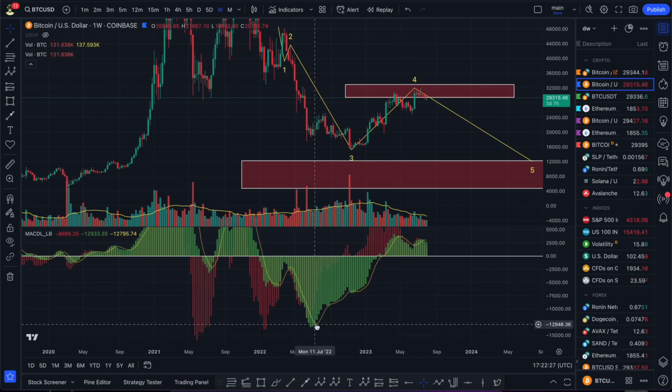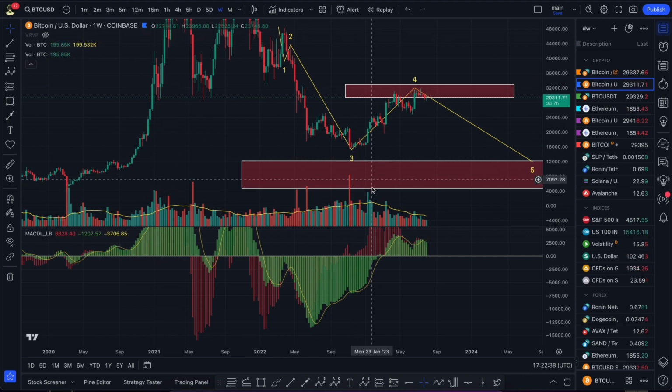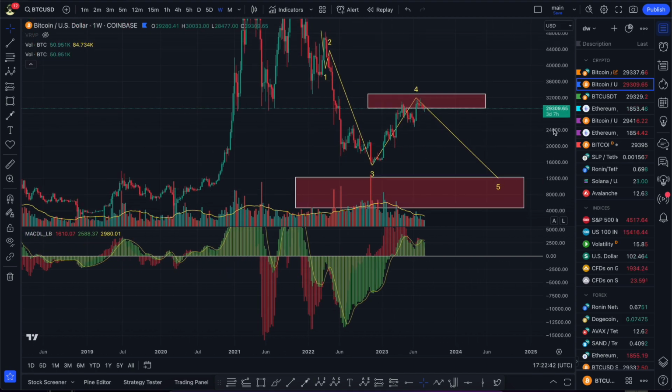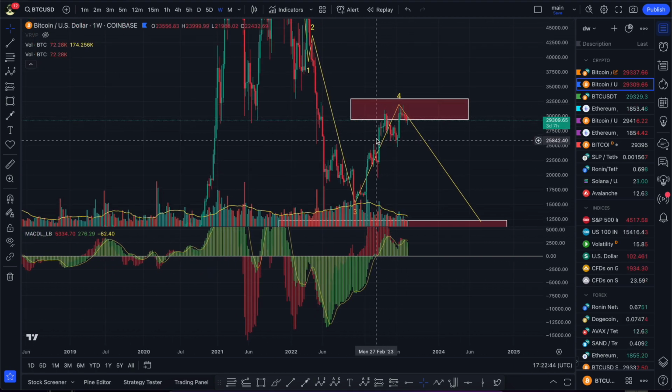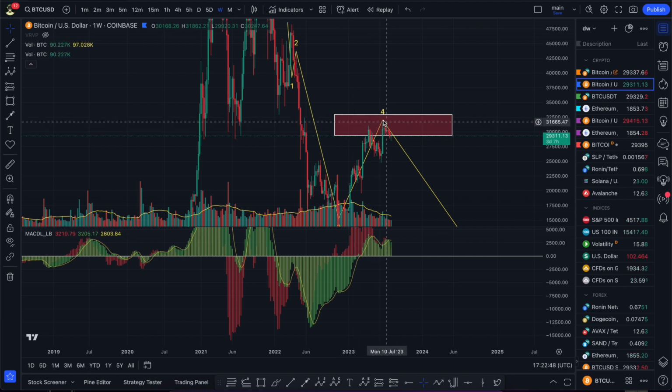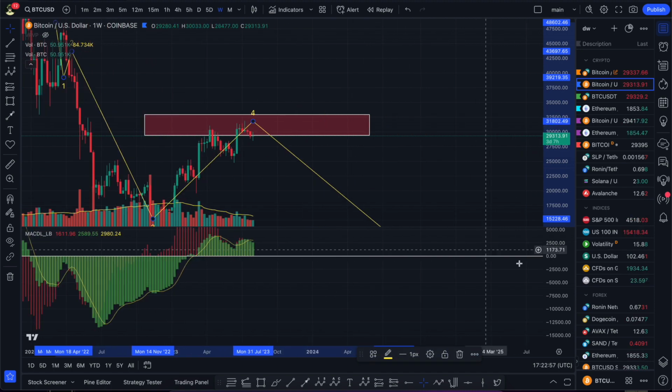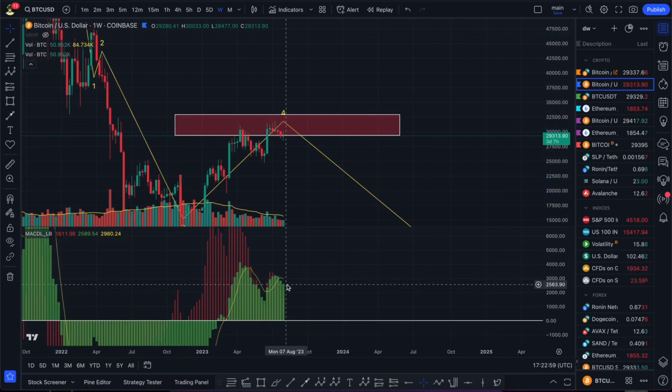So basically such kind of crosses, as you can see over here, you see this cross, this is a really big sign on a weekly time frame. As higher the time frame, the MACD works better and better. So basically what can we see right now? We are seeing that we are in a fourth wave right now, right? We touched that resistance level, the strongest resistance levels, matched with waves, matched with the candle analysis. Everything goes super harmonious. And boom, we are seeing this kind of cross line over here.